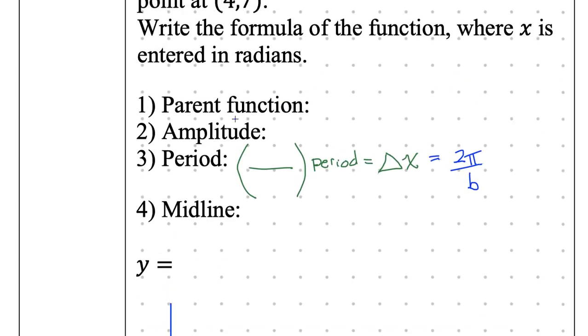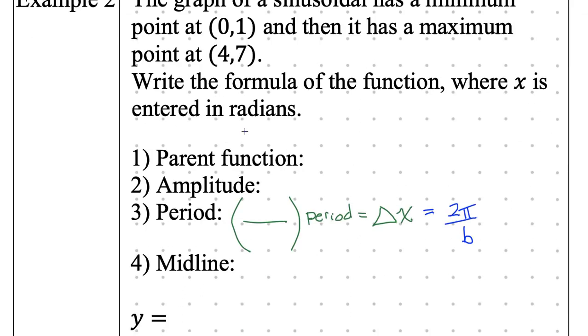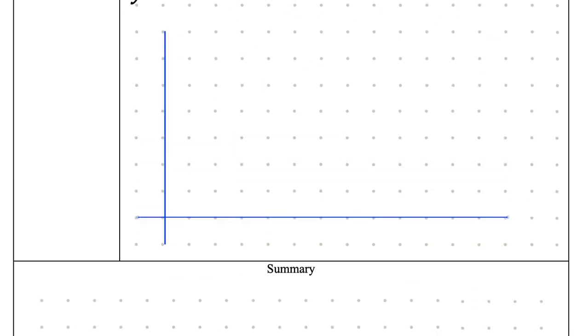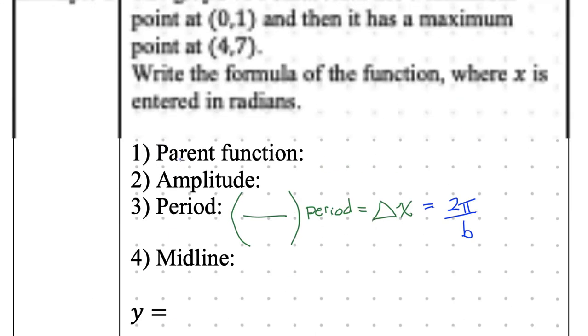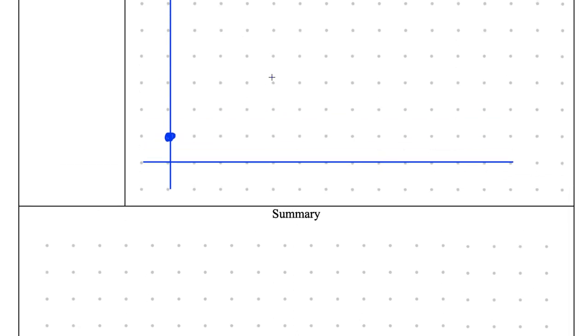Please stop. All right, so from here, I'm going to graph 0, 1. I'm going to make it kind of large, and then 4, 7. So let me move this line down. 0, 1 is right about there. And I'm going to say 4, 7: 1, 2, 3, 4, 1, 2, 3, 4, 5, 6, 7. I actually have the perfect amount of room for this. So this is now actually to scale. That's pretty cool.